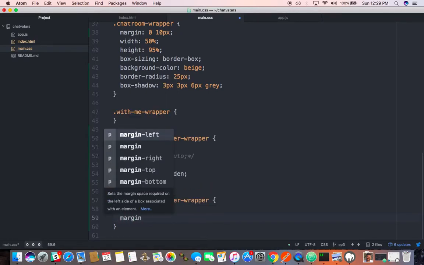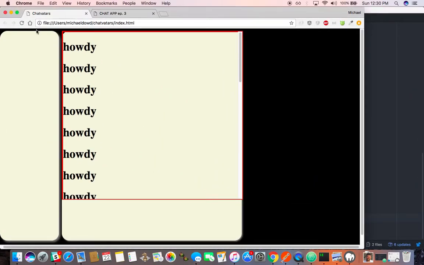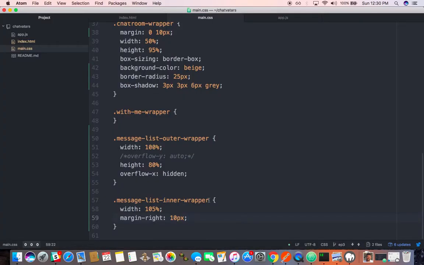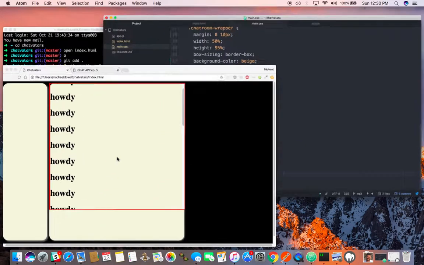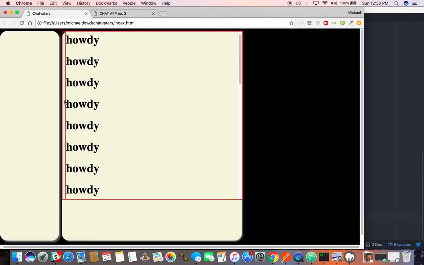Margin, I guess it's right. We want it 10 pixels. Didn't do anything. Margin left 10 pixels. Didn't do anything. Oh, it did make a little gap right here.